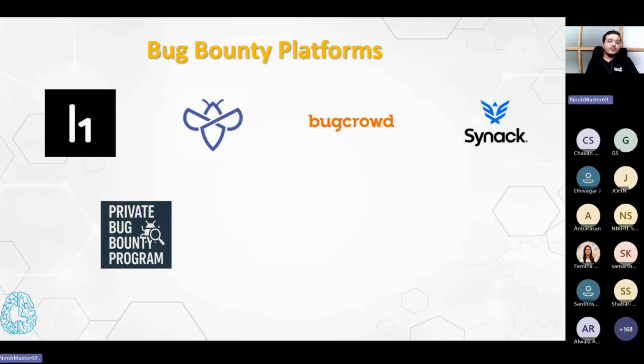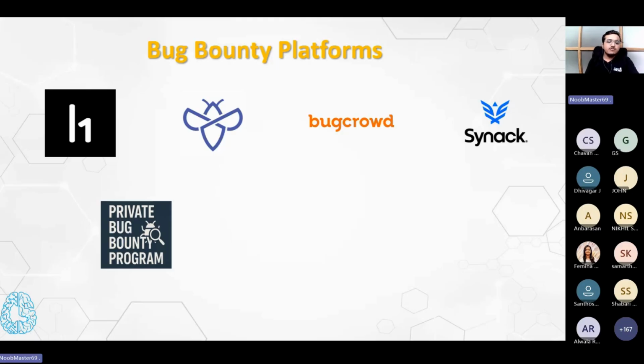And we also have private and public bug bounty programs. One of the main ones is public, and what public bug bounty programs are, they are similar to these platforms which host bug bounty programs. So if you don't want to partner yourself with this platform, your own company can host their own bug bounty programs where researchers have to find those bugs and report them.